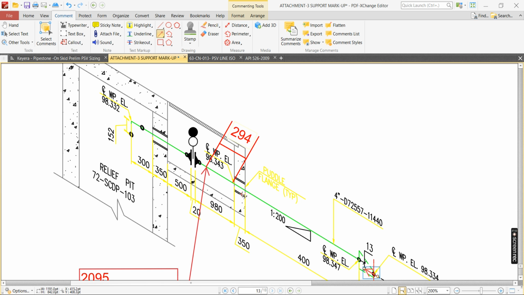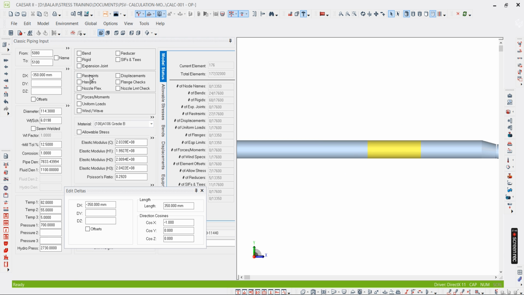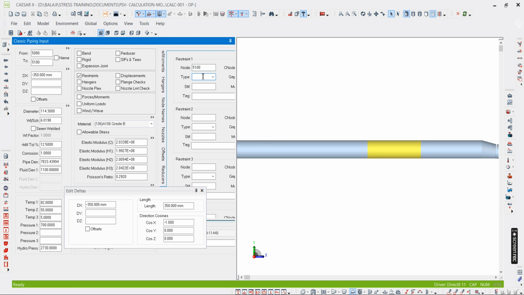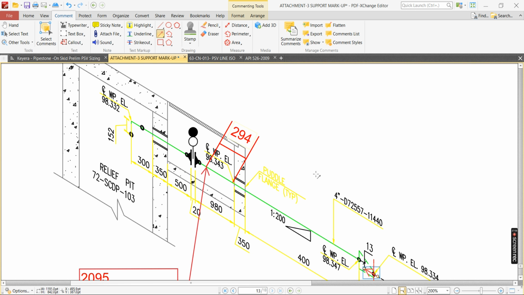Generally, the puddle flange is the flange that is used for any pipe penetrating a wall. So they will use the puddle flange. What we need to do is anchor at this location and provide the load to the civil team to design the puddle flange. Okay. So we need to transfer the load. I will anchor here at 350. Just anchor, type A, you will get the anchor. Okay, we will stop it here itself, not an issue.